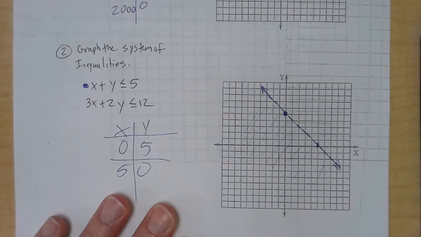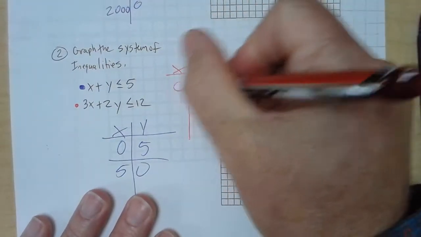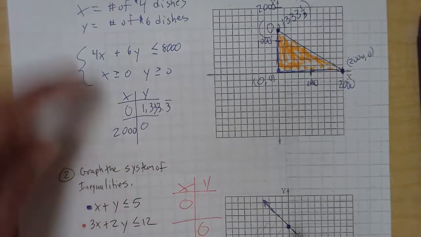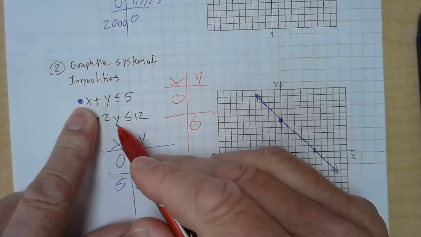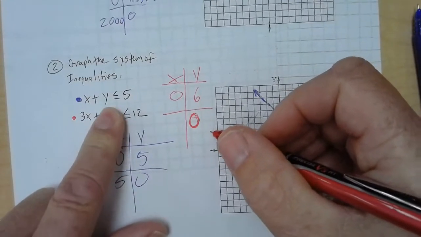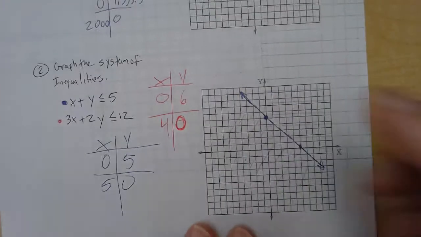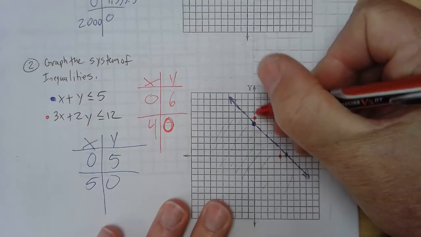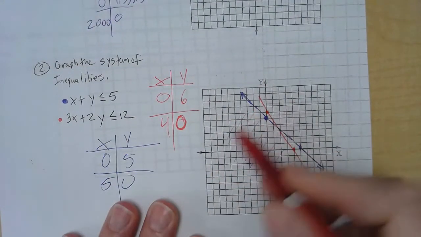Then I'll do the red equation next. I'll put a red dot here. The diagonal zero trick lets you know what kind of scale you need, because obviously I wouldn't want to count by ones on that one. So 0 goes in for x, 2 times something. Well, how about 6? That makes 12. That's a 0, 6. And then 0 goes in for y, so 3 times 4 makes 12. So 0, 6 is one space up there, and 4, 0 is one space in there. It's going to look like this. And 0, 0 also works in that, so I'm shading underneath this one too.